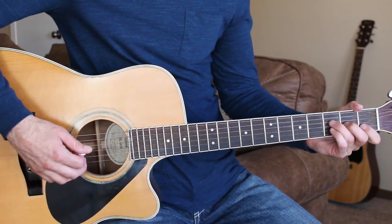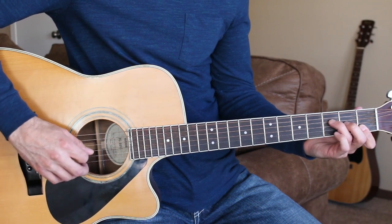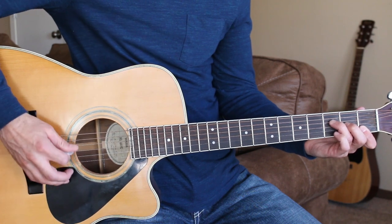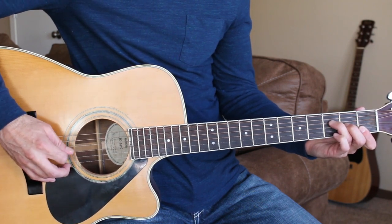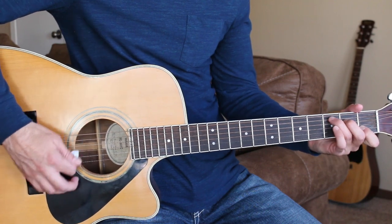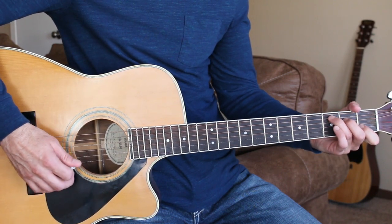And to end that intro, we can play the F with just the bottom four strings, and we can just walk down. So I'm hitting the fourth string, third fret, then second fret, then open, and then ending on the C chord to end the intro.